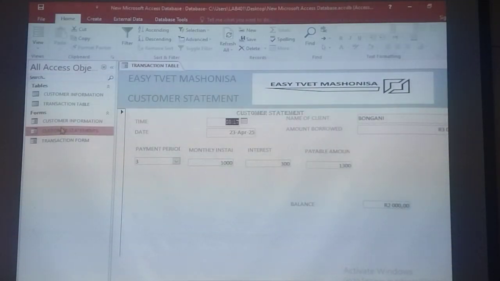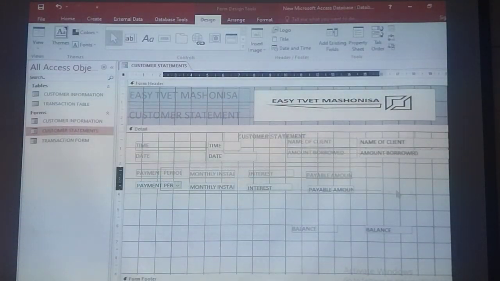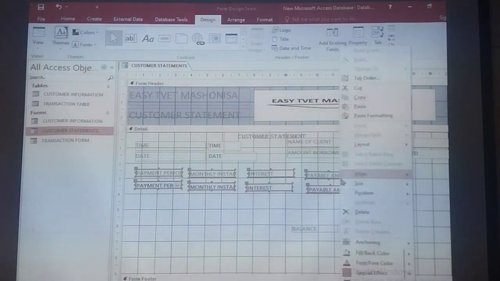Customer statement. Now it returns easy TVET Mashonisa customer statement, and then it has everything here, but it's not aligned nicely. So let us align it, then we go back to design. We highlight this one. We want to align it to the grid.